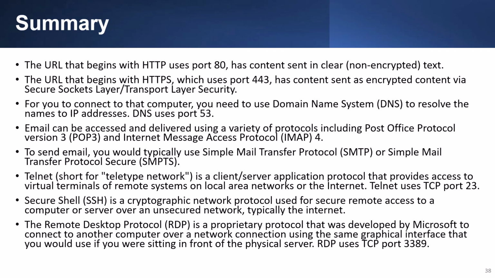In summary, the URL that begins with HTTP uses port 80, and has content sent in clear, non-encrypted text. The URL that begins with HTTPS, which uses port 443, has content sent as encrypted content via Secure Sockets Layer or Transport Layer Security. For you to connect to a computer, you need to use Domain Name System or DNS to resolve the names to IP addresses. DNS uses port 53. Email can be accessed and delivered using a variety of protocols, including Post Office Protocol version 3 or POP3 and Internet Message Access Protocol or IMAP4.